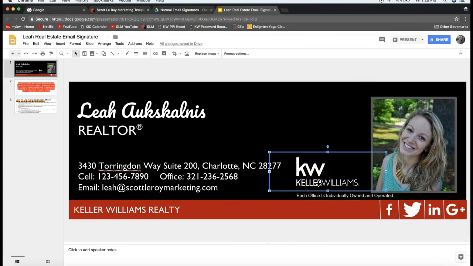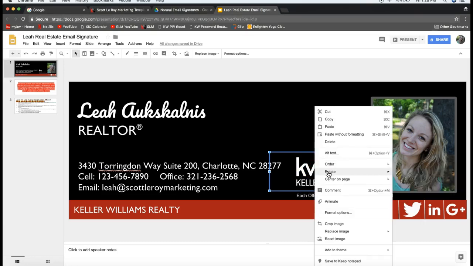Let's say if you wanted to change out the Keller Williams logo. So we did put the Keller Williams logo on every one of our templates to help with compliance. But if you wanted that to say have your brokerage logo instead, so like Keller Williams Realty Ballantyne area or whatever your brokerage name is, you can simply do the same exact steps here. We would just click on that logo. We right click on that logo, replace image, and we'll upload from computer. Now, of course, that image would need to be downloaded to your computer first. So you need to go search for that logo and save it first.